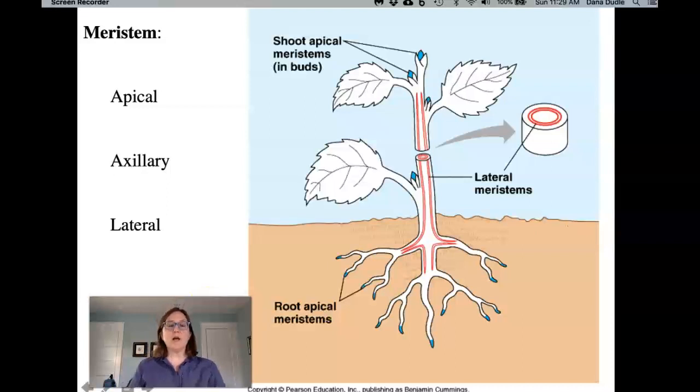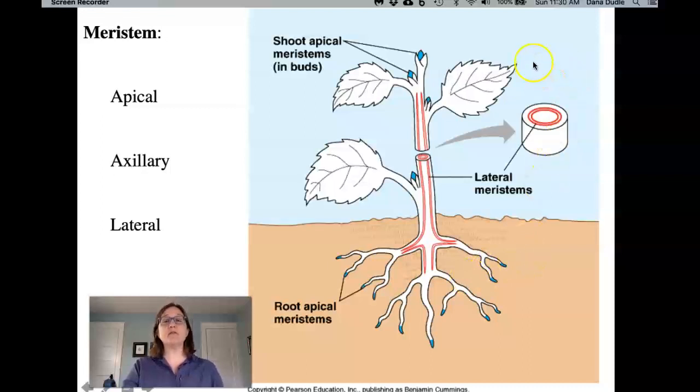Okay, so what is a meristem actually? A meristem is defined roughly as an area of embryonic cells in a plant, and in the meristematic area, those cells are able to reproduce and eventually develop into any kind of cell the plant is actually going to use. So meristems come in a variety of different flavors. We have apical meristems, axillary meristems, and lateral meristems, and those are all pictured in this diagram over here. So I'll briefly describe what each of those is.